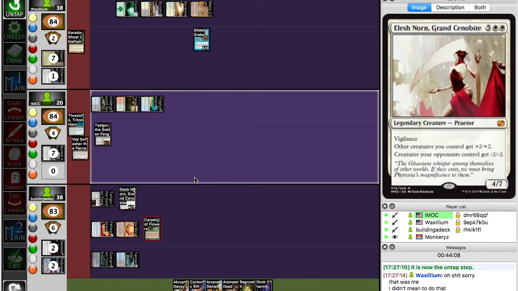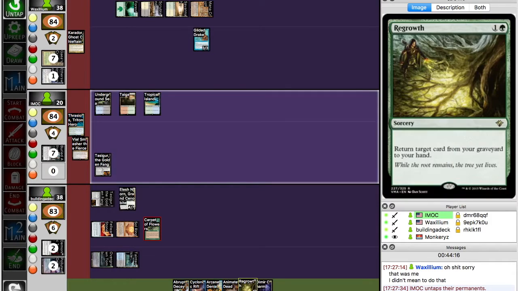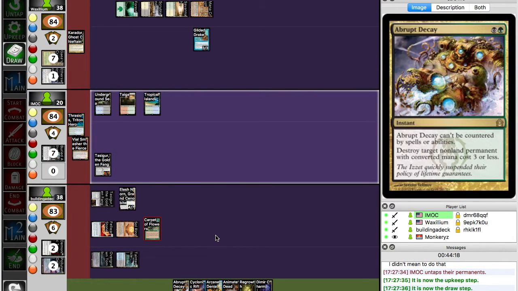Alright, so he's at 20 right now. I have 10 damage coming at him next turn. So he's on a 2-turn clock, and I have Dimir Charm to kill off Gilded Drake with Regrowth to get it back and then play it again. So I have a lot of really great options actually at my disposal right now. And I think that I can probably win.